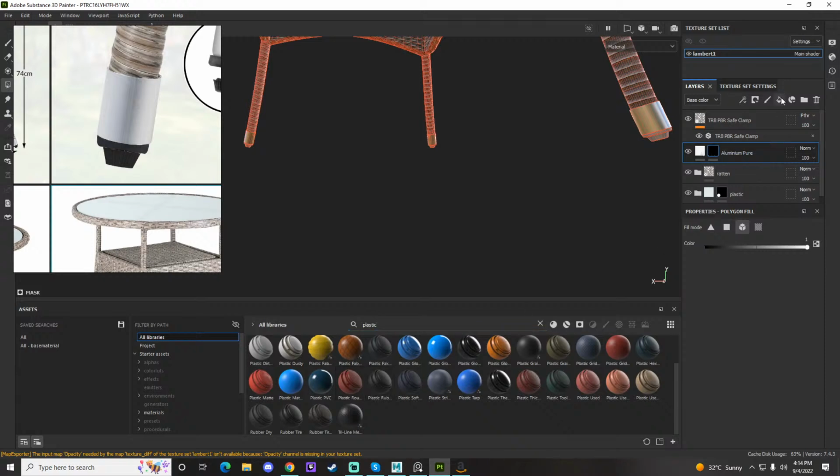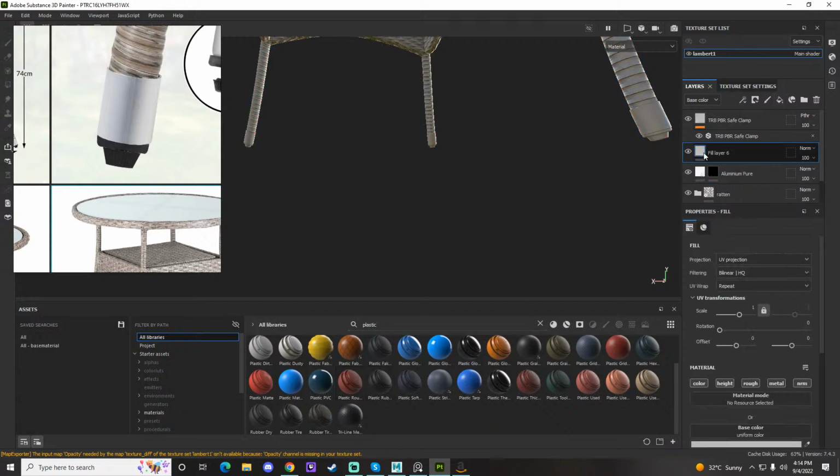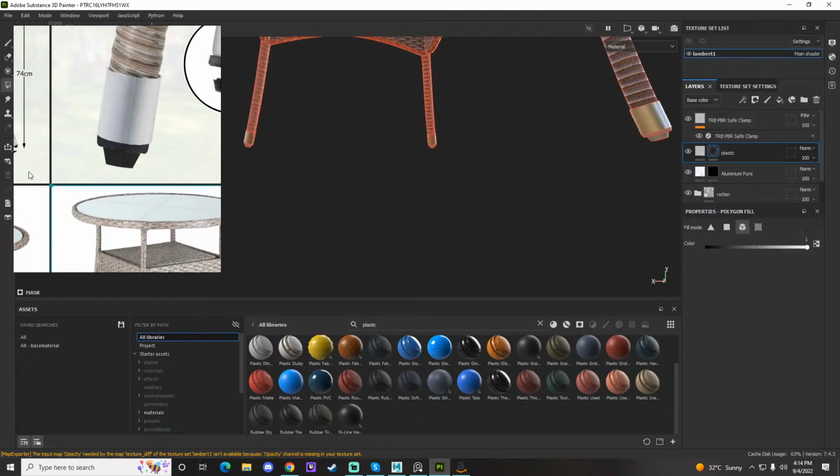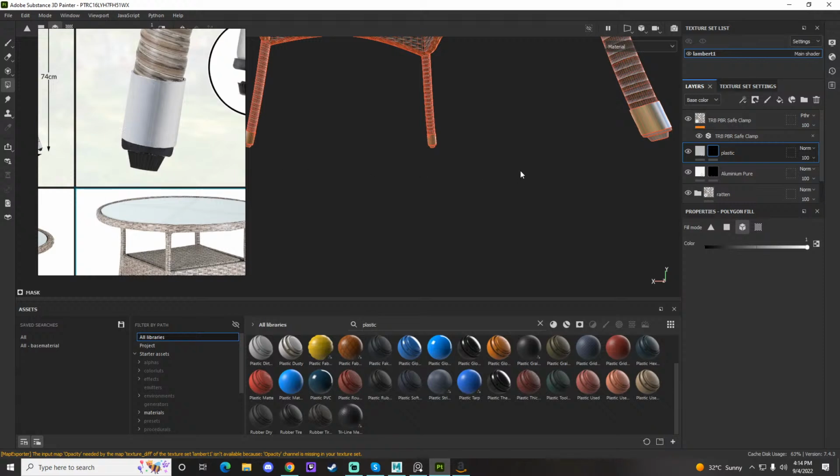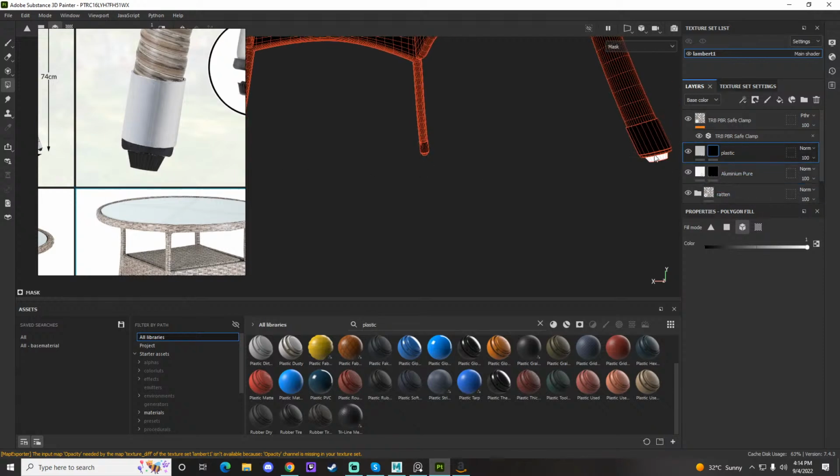Okay, we can make it manually. I'll take a new layer. I'm just going to name it plastic. Go ahead and black mask, and then I'm going to click and apply it. Yeah, that's where it should be.